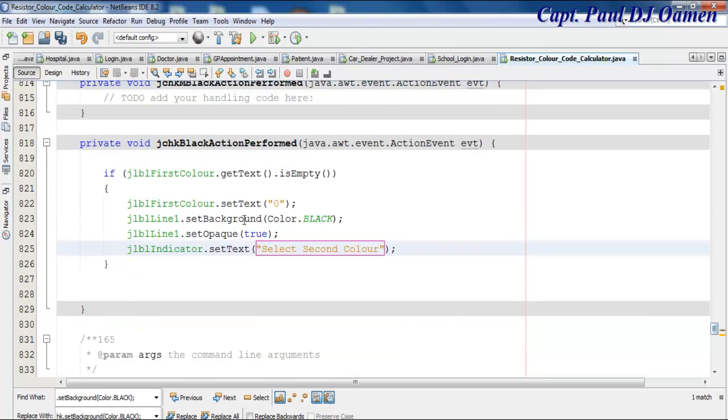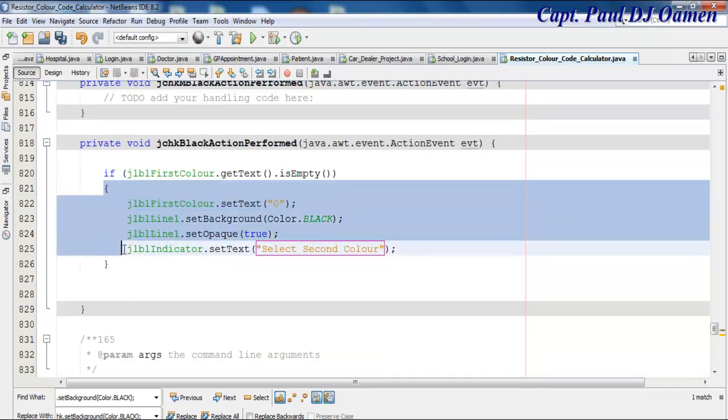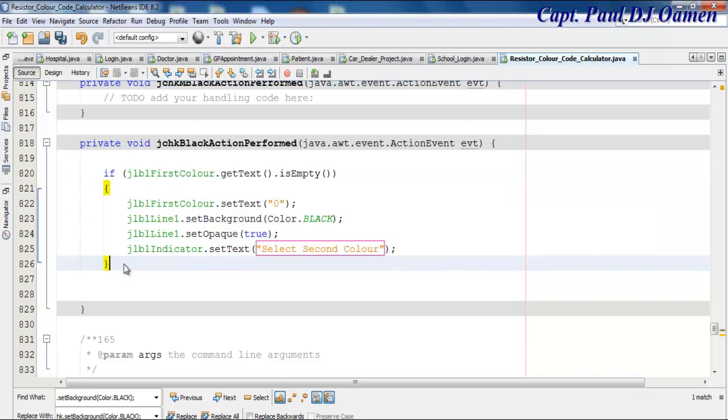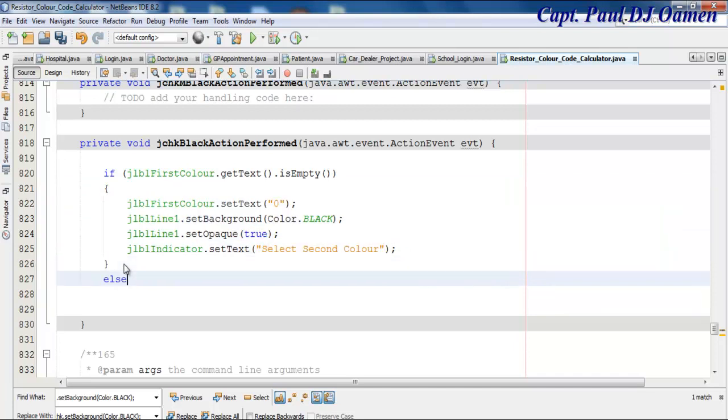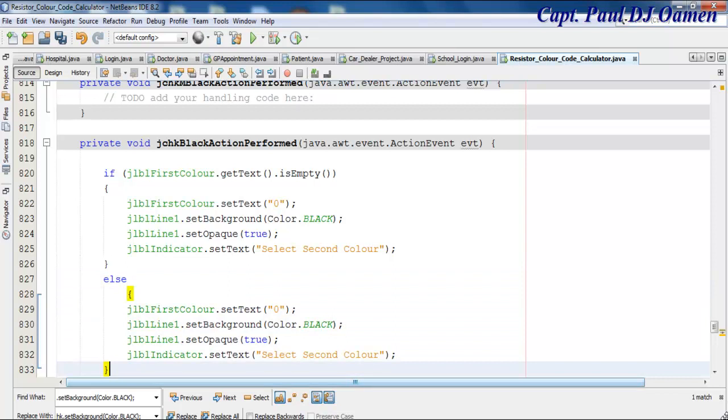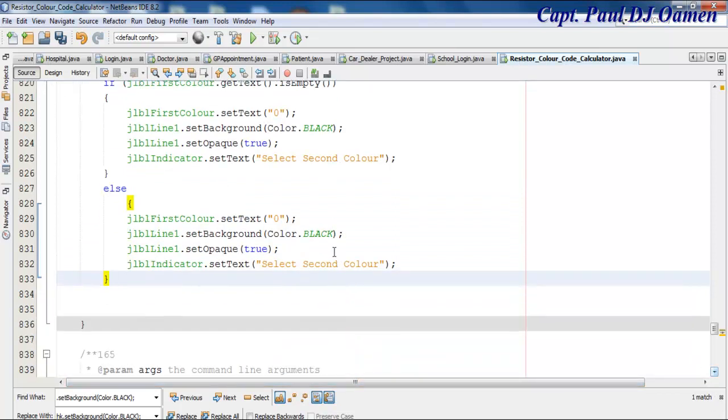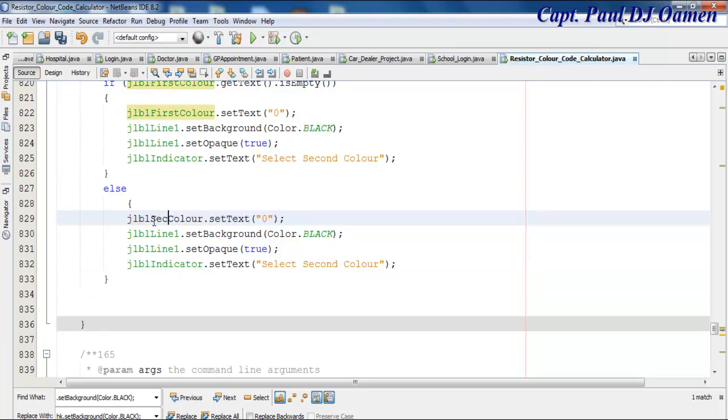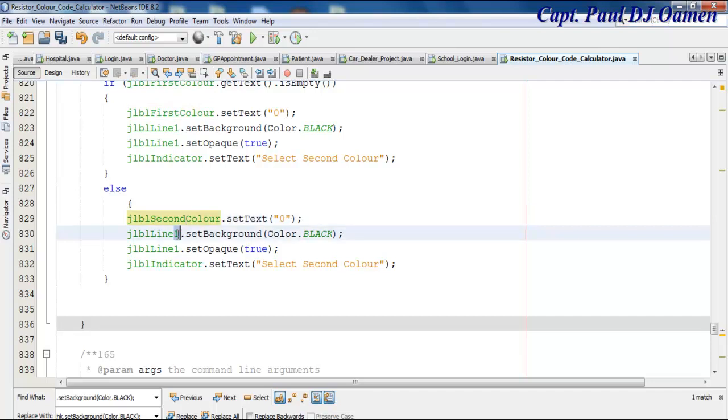So I'm just going to copy this, copy everything in here, and say else this. So else, that means we've selected second. Second color is selected, and that will be changed to 0. And line 2 will be 0.